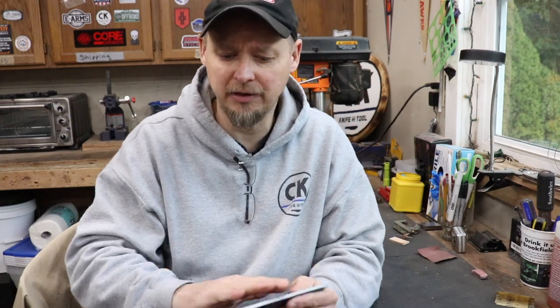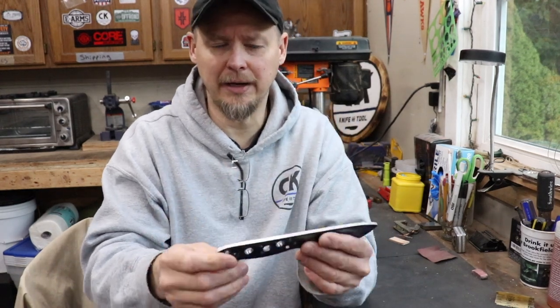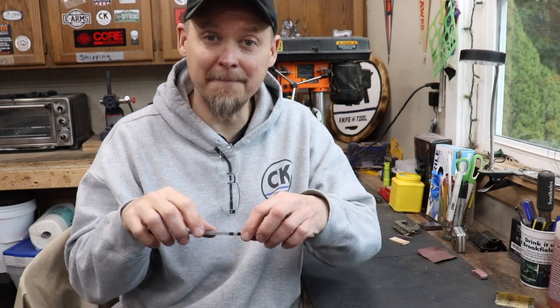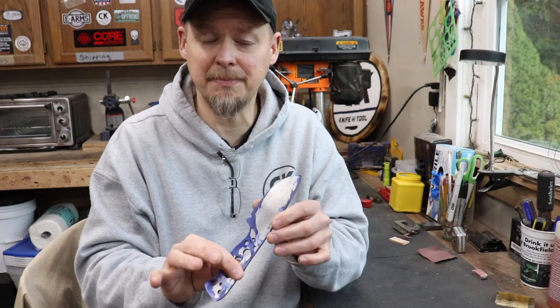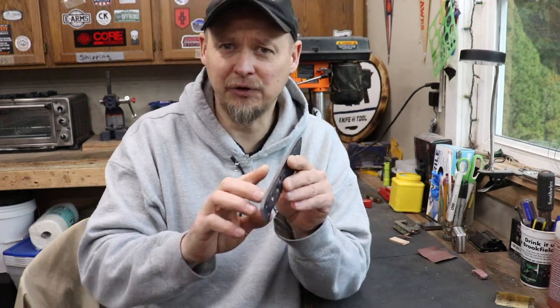One of the first things I do after I clean everything up is put what's called blue die — it's a blue steel die. I put that across the edge all the way around the knife. What that does is when I scribe the edge of the steel, those scribe marks pop a lot more in the blue than on raw steel. One thing I do — I wasn't taught this, I just learned it on my own — is when I get ready to do scribing and blade profiles and taper tangs, I take this edge down to 120 grit on the grinder, just cleaning up the edge. After grinding you get a little burr on the edge, and I just hit that with a file and clean all that up.